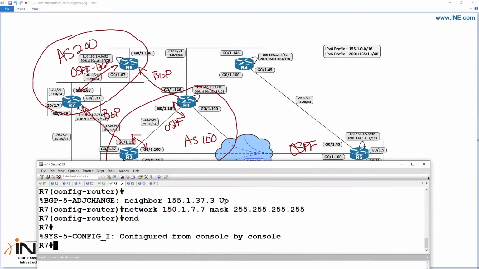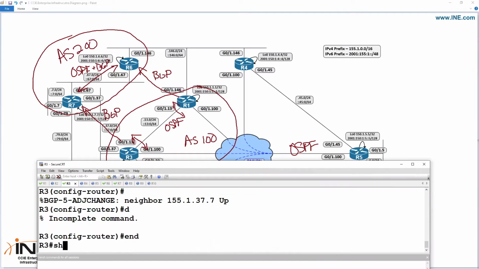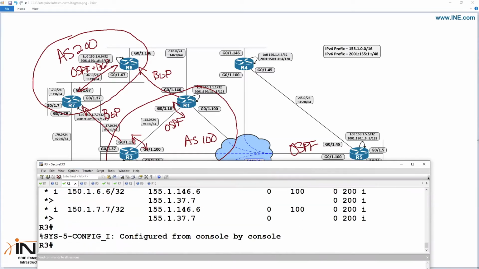Recap it afterwards. Okay, so from router 3's perspective, it should be learning the loopbacks of 6 and 7. And we're not yet advertising anything the other direction. So let's go ahead and do redistribution. We're going to redistribute OSPF into BGP and then BGP into OSPF.